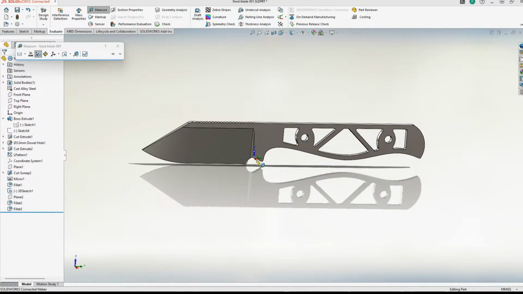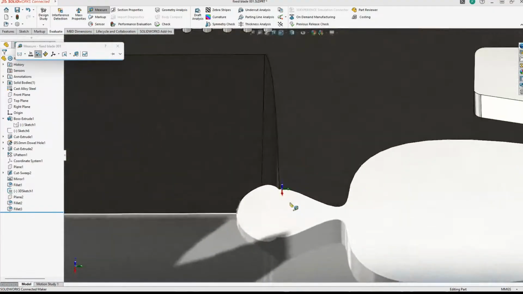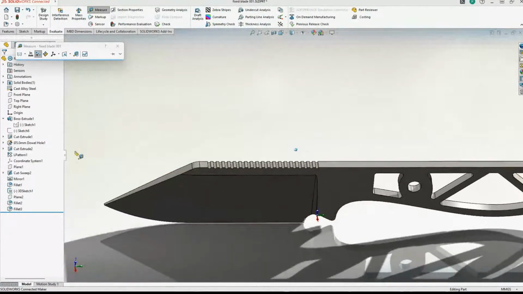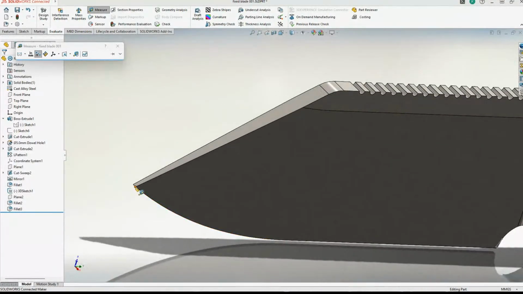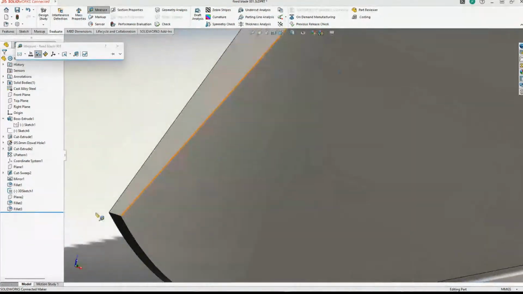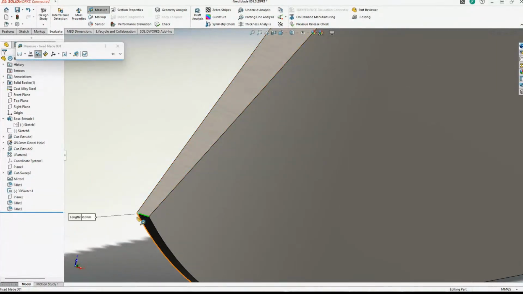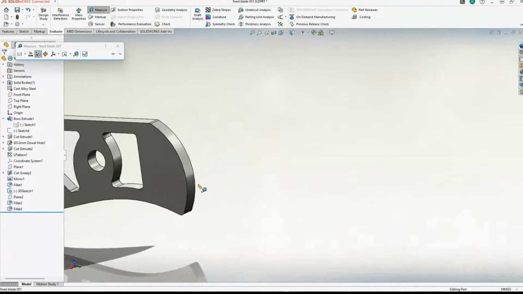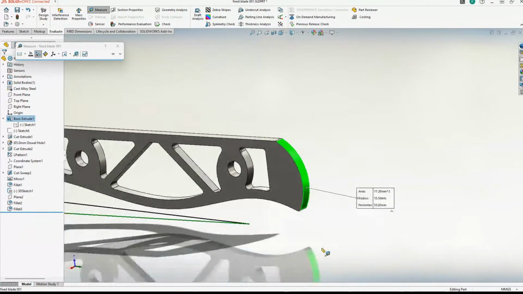Coordinate system. Let's do this. This line to this solid.